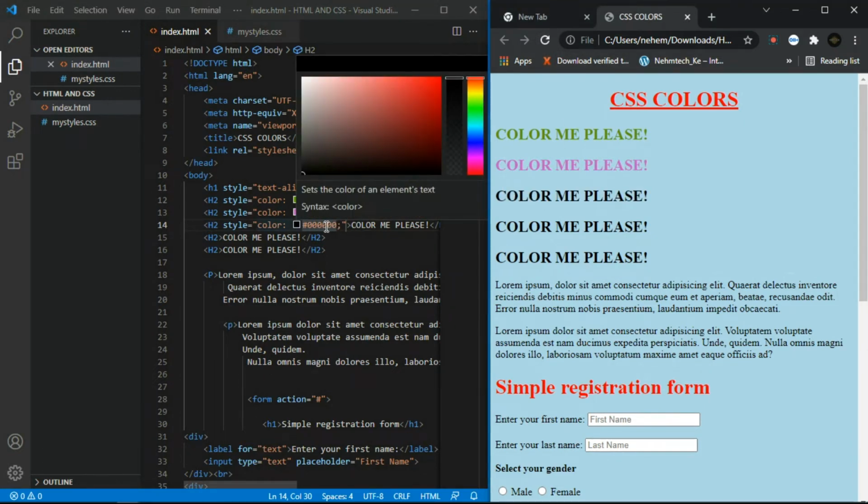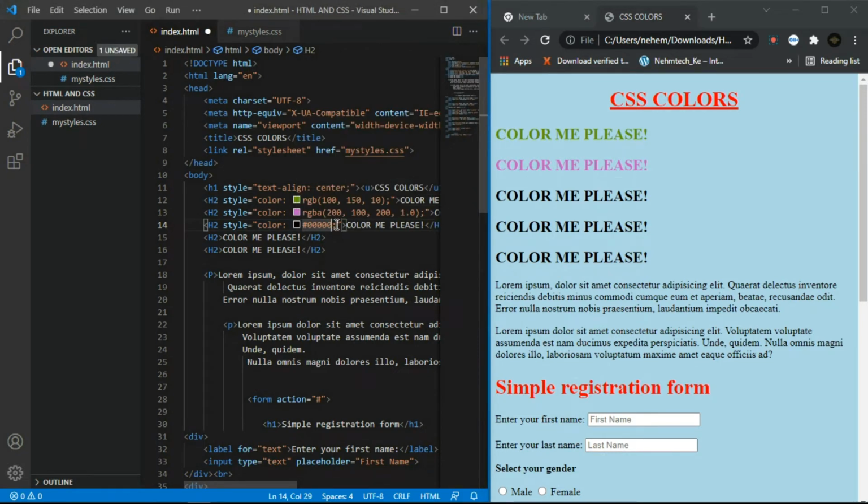But for example, let's mix some colors here. Let's say FF, and then AA. I don't know which color AA ranges to. Let's give it something like EE, or let me say 999.